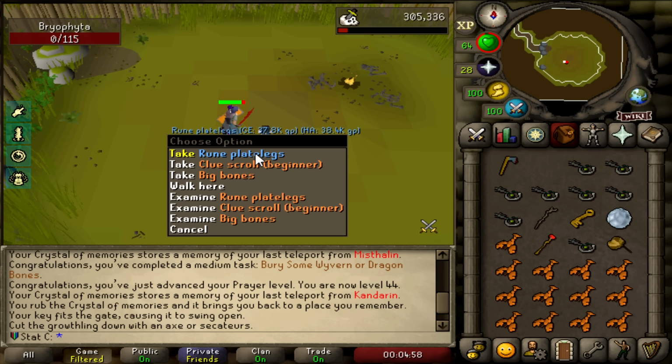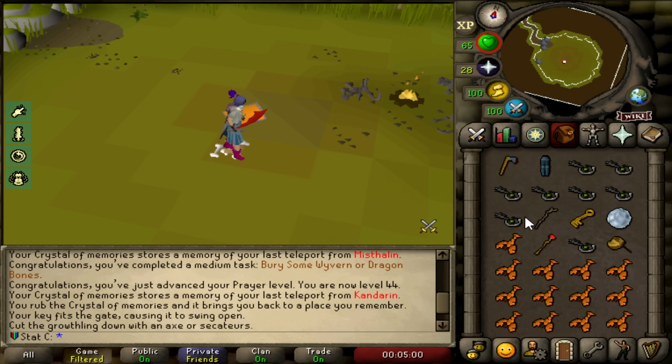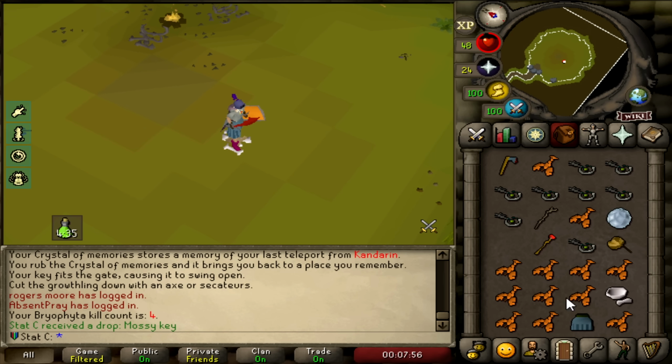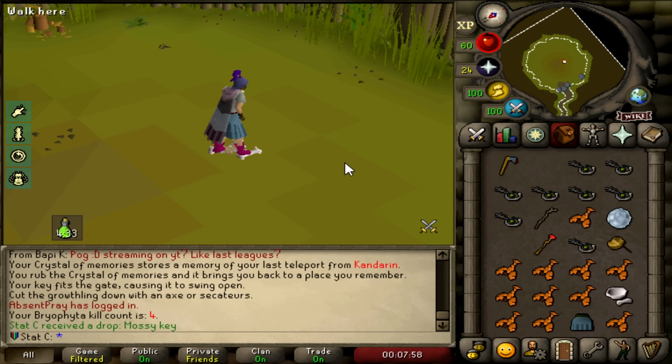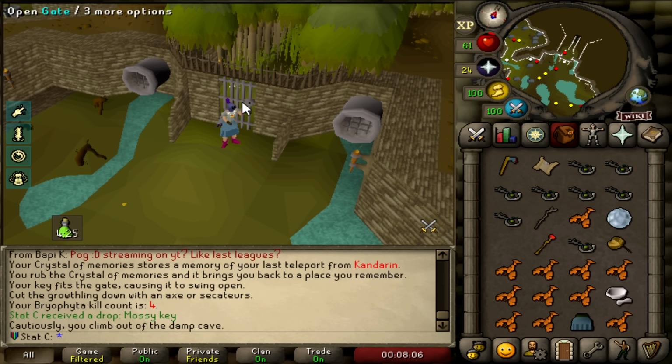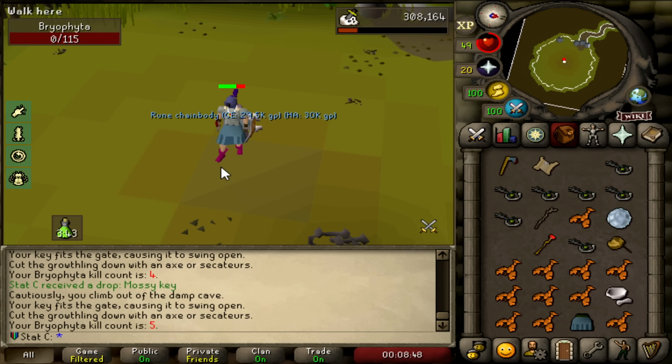First out of the 9 kills, rune plate legs. Let's go. Another mossy key and a rune plate skirt. Yeah, guys, I think we're going to be making a lot of cash from this boss. By the way, I'm going to hold off on clue scrolls until I unlock Asgarnia, which will be my final region. Let's get something epic.